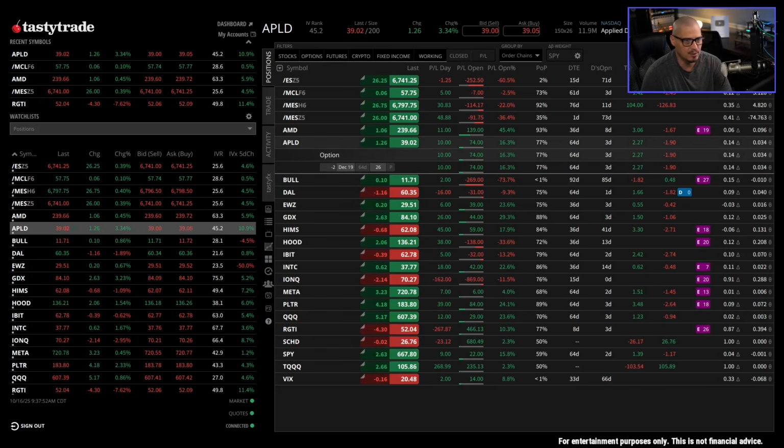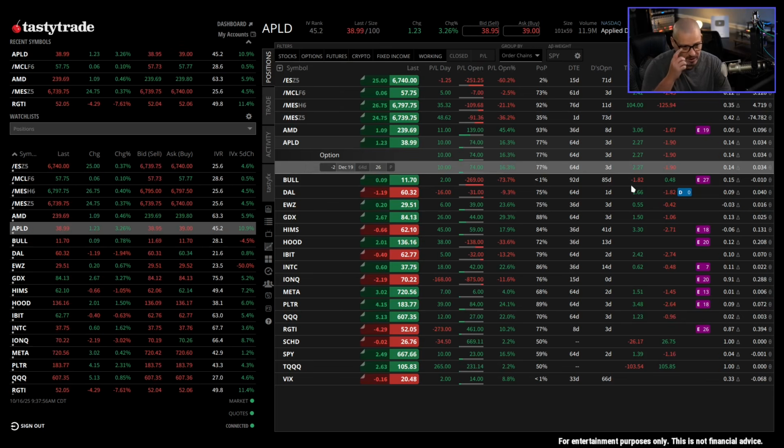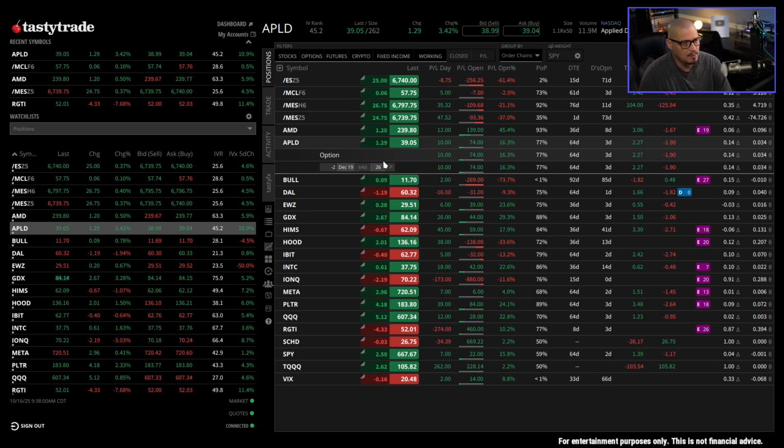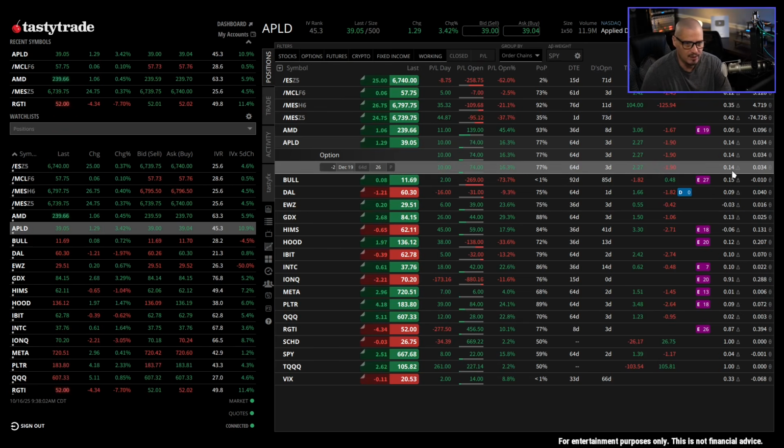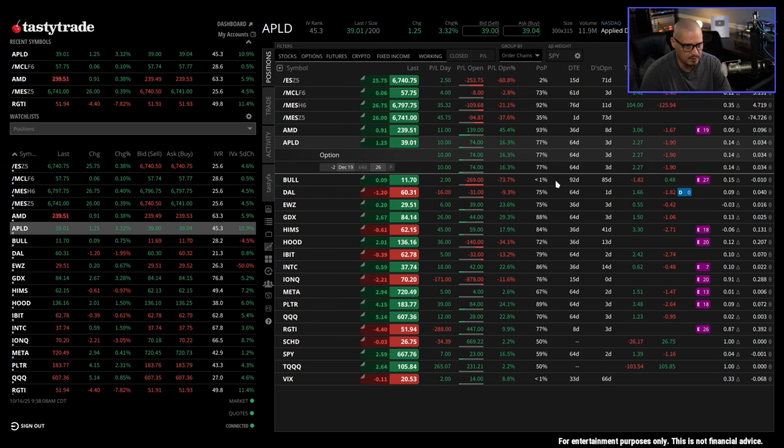Taking a look at some other positions. How about APLD, which is Applied Digital? Got short puts. Typically, I sell these puts, again, around the 15 to 20 delta range. A lot of times, sometimes it'll vary. But let's imagine I sold some 20 delta puts, and now they're 14 delta puts. You would expect me to win a little money on them, and I have. I'm at 16% max profit already on this position in just 3 days because I've gotten the direction right.